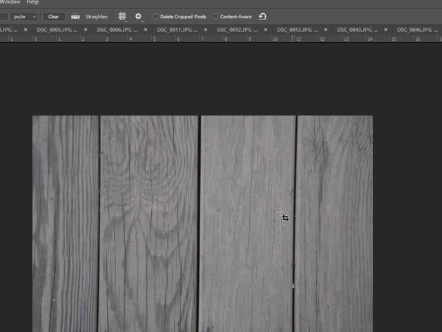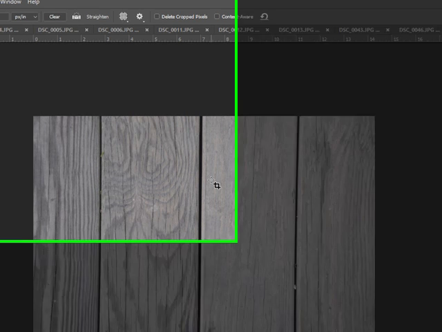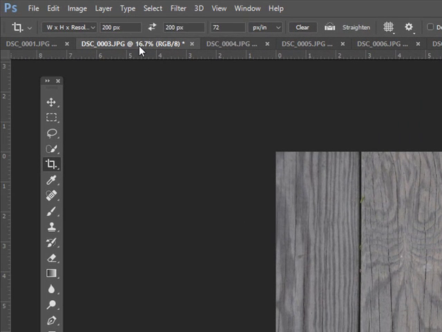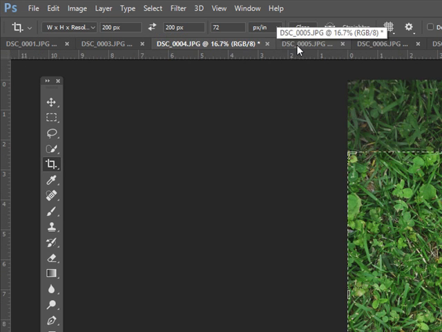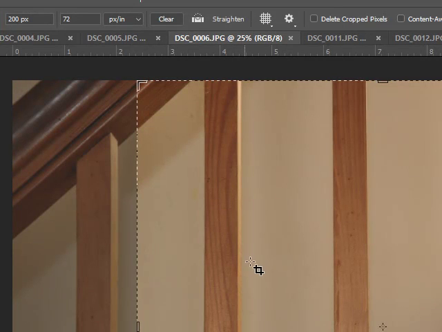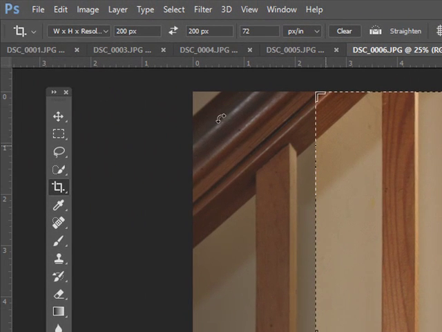Another thing to point out is that because this has so many pixels, this is so large, Photoshop automatically scales it down so I can see the whole image. I'm actually only viewing this at 16.7%. If I click on this image over here, let's see, I guess I'm viewing them all at the same size. No, this one I'm viewing at 25%. So it's something to make note of when you first open up your image. You may think that's the perfect size that I want it to be, but check to see if you're actually viewing it at 100% or not.